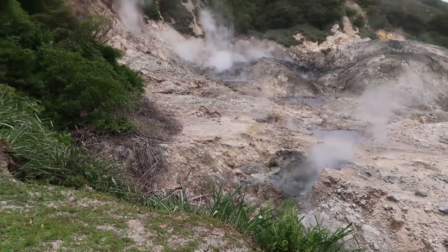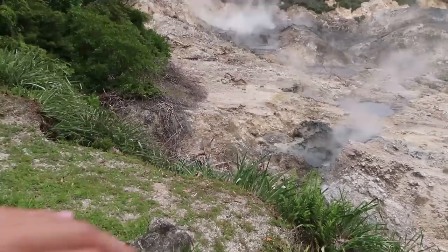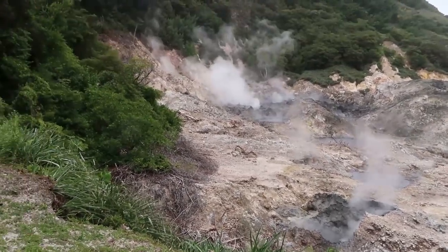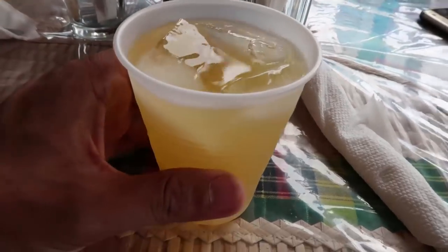But I chose not to because we wanted to take an aerial shot of this, but next time we will bathe in the mud bath. We also did that in Palau. But look at it, and guys, it smells really stinky. The cool thing is that apparently all of this sulfur in the air from these springs keeps insects and spiders and snakes to a minimum. They don't like the smell. They're repelled by it.